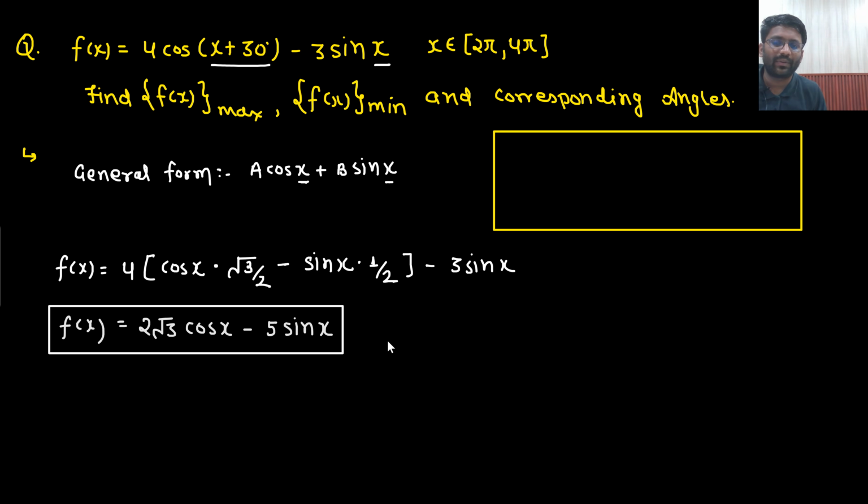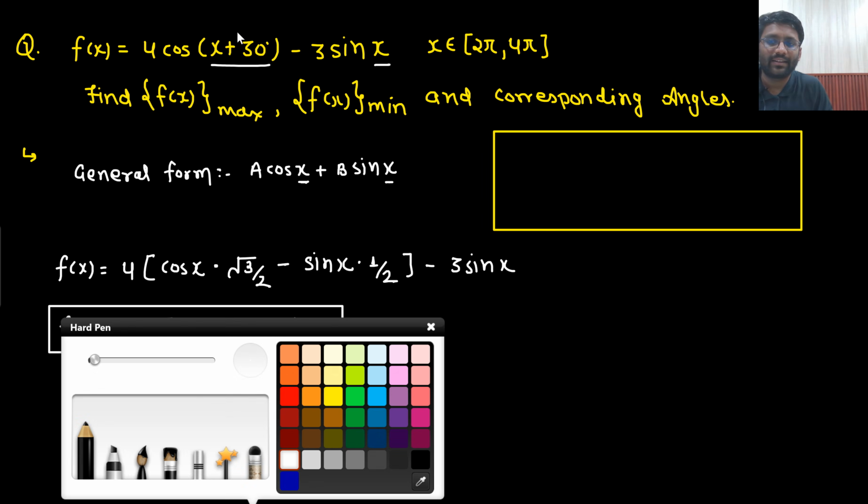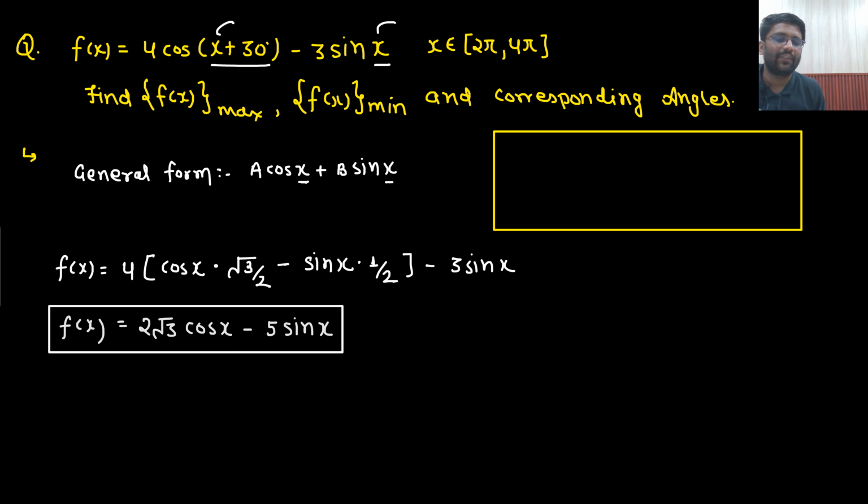So just open it up, but just see the angle. Here the angle is also x and here the angle is also x. If it was x, 2x, 3x, 4x, then there would have been an issue. But if the angle is x and x only, here also it could have been x plus 60 degree, then you would have opened it up. You just need to open it up and you will get the standard form. So our target is getting the standard form. Now can you find out the maximum and minimum value? But the corresponding angle is the matter of concern.